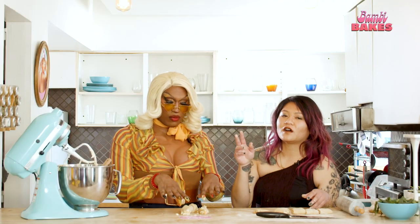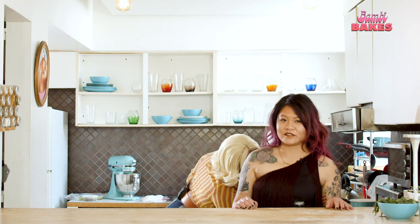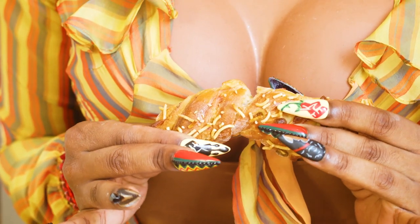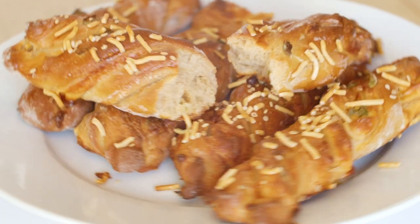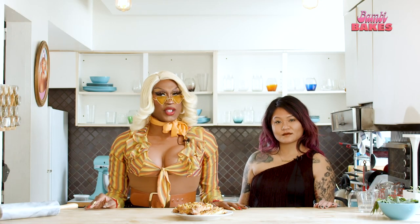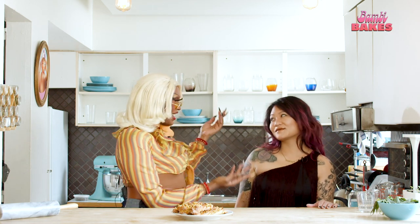We baked them for 12 minutes, flipped the tray, and proofed them for an hour. They should be perfectly golden brown, your house should be smelling like delicious bread and cheese. And you'll have this — Chef Lorraine's Cheese and Scallion Buns. Thank you so much for joining us in the kitchen today. We hope you enjoyed Chef Lorraine's Scallion Cheese Buns with Cheese Fondue, and our special guest, Ms. Chef Lorraine.